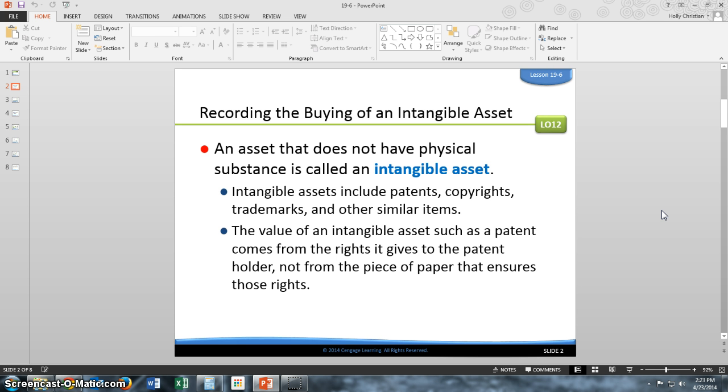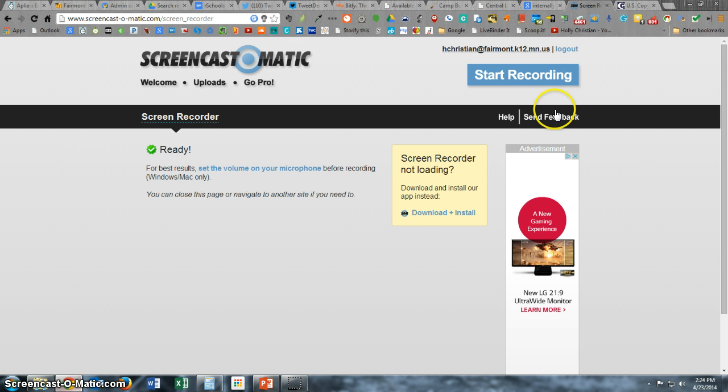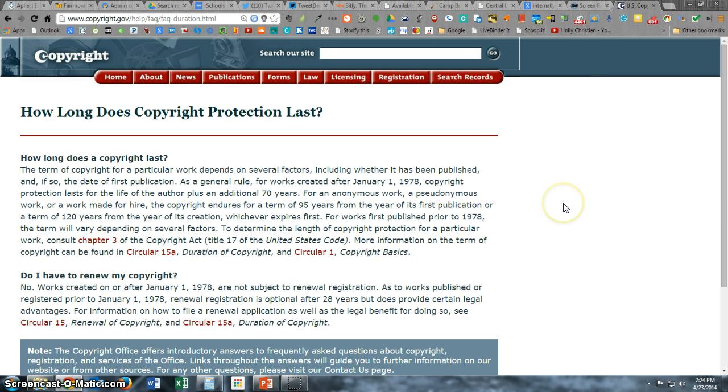If you own that trademark, you own the rights to use it, and nobody else can use it. A patent is something that you own when you have created a product. So you have rights to that once you have created a particular product. In the book, it will tell you that patents are granted for 20 years, so they have a life of 20 years. Copyrights are a little bit different.